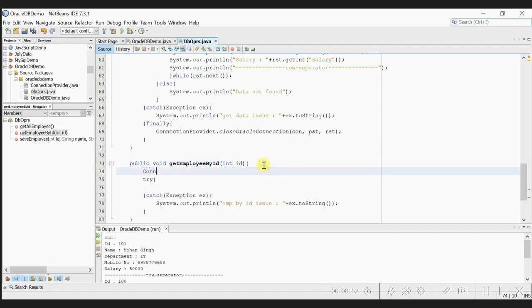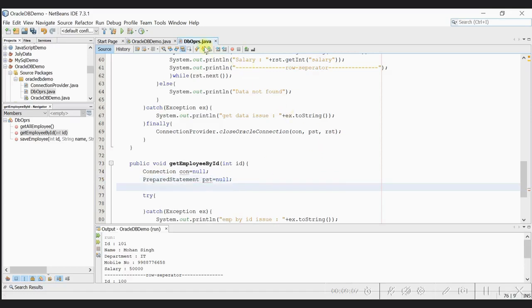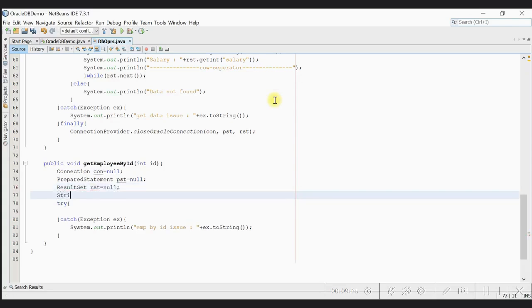Now let's create the variables. First, same as above, connection con equal to null, then prepared statement pst equal to null, then result set rst equal to null, then string query.